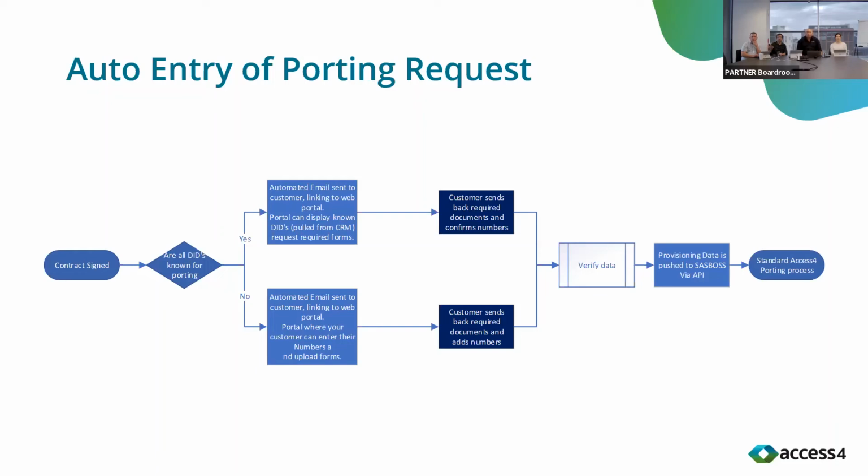So instead of getting them to respond to the email, send them a link to a website where it has all their contract details, has everything they've just signed with you. You can pull that visual call flow diagram that Anne was talking about earlier from our quote tool into that portal as well, making sure all that's in there. And then verify the DID. So these are the numbers that we are aware of. Are these correct? They can confirm those. You can then ask them to upload the recent invoice, as well as give them the template for the LOA as well. So rather than just asking them for that or sending them that in an email, have the template ready on that website.